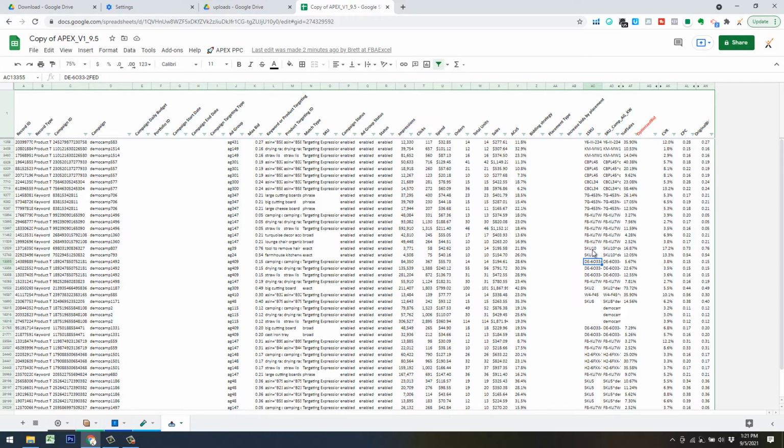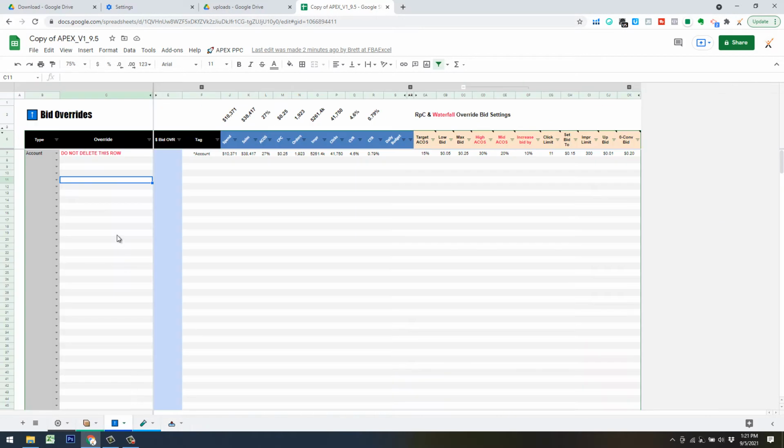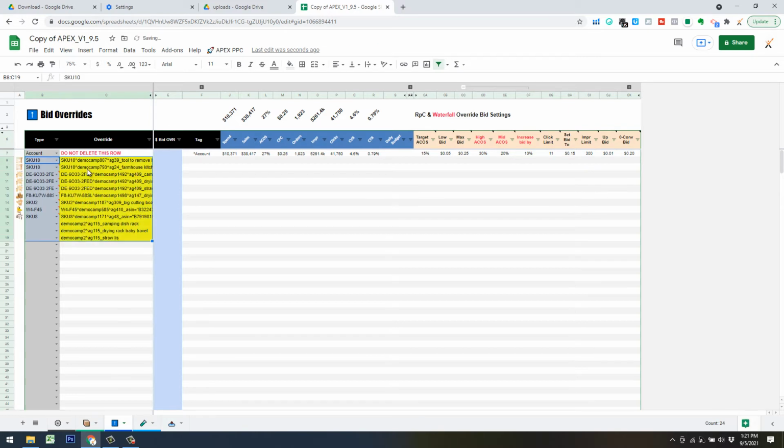So I'm just going to grab a few here and kind of give you an idea of how this works. So copy those, and you'll paste in this column B. So Control-Shift-V is in Victor. You can see they show up in yellow because I haven't actually assigned any bid override fixed values or bid setting inputs. You've got kind of an option A or option B to set your bid override.